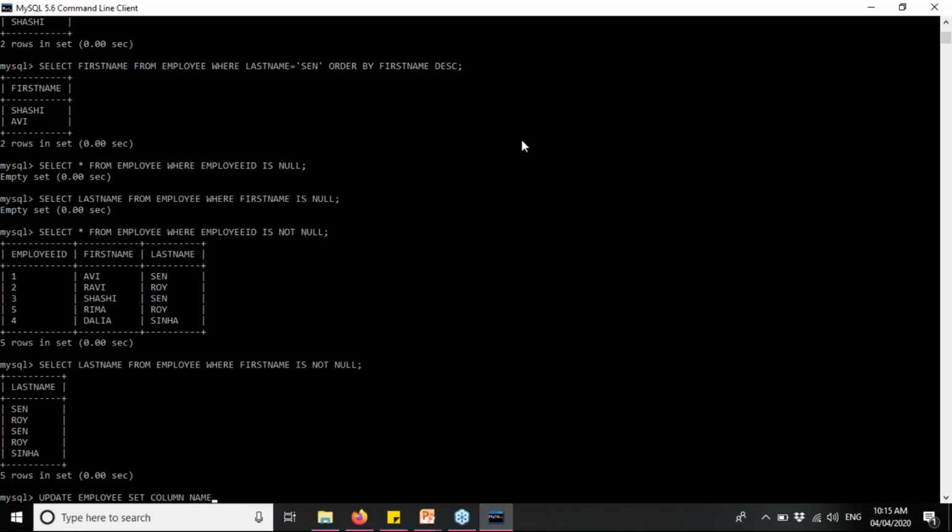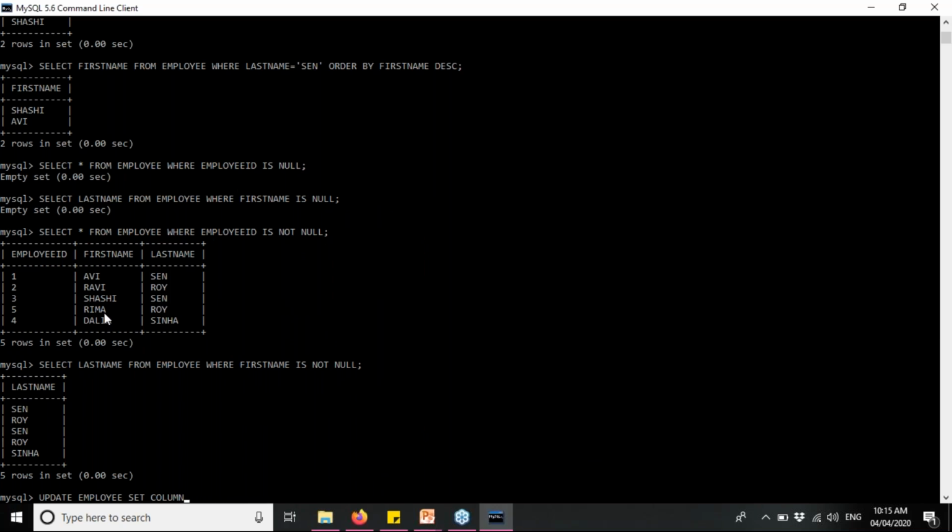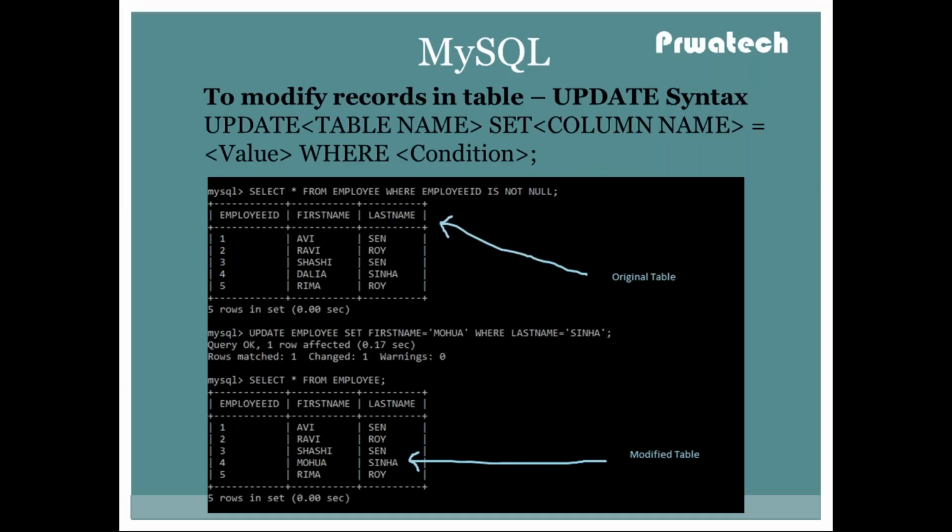Column name. Now suppose we want to change this very record, where last name is Sinha, and we want to change the first name to some other name. So set column name, sorry, here I have written column name itself. So set first name, which is the name of our column. Then we have to put the value.